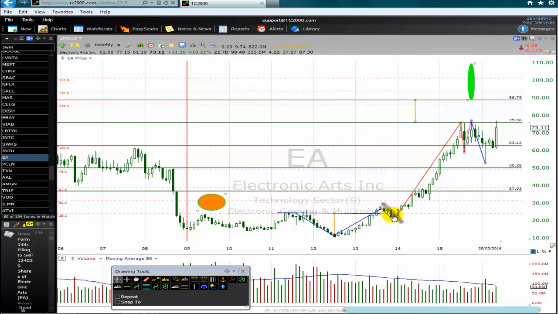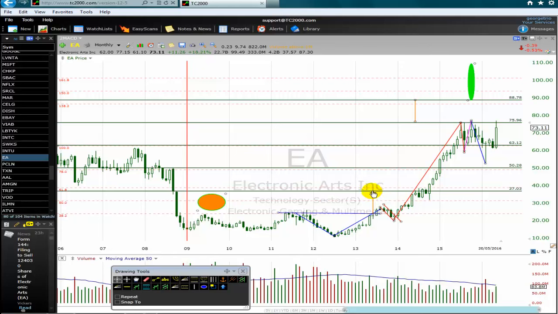Now, how can we combine the cup and handle chart pattern with our Elliott wave analysis? Professionals use the height of the cup and handle chart pattern, from the lowest point of the cup to the neckline of the cup, as the price breaks above. The neckline is the cover of this cup. As the price breaks above the neckline, we project it. We put the height of the cup on top of the neckline to set our initial target.